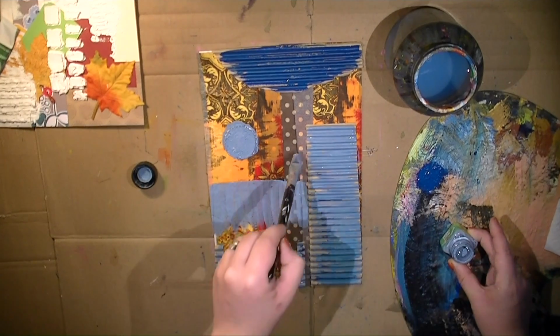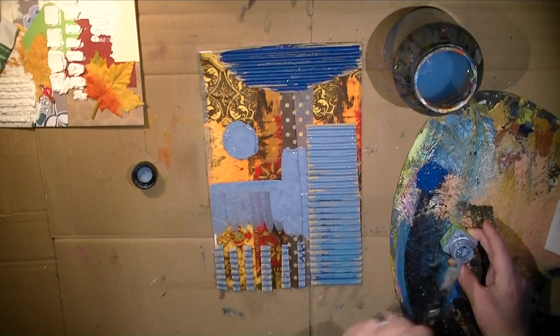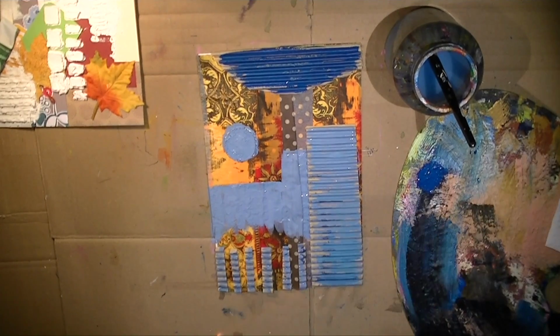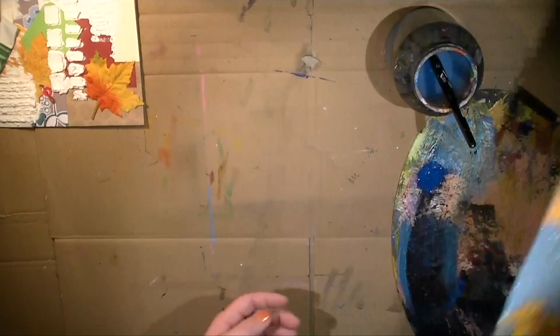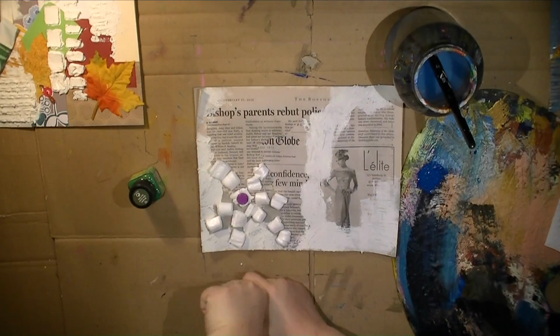So I'm adding some more rectangle shapes that could be city blocks or houses, whatever, factories, whatever you want to see in that kind of picture. I'm just adding it to the page.